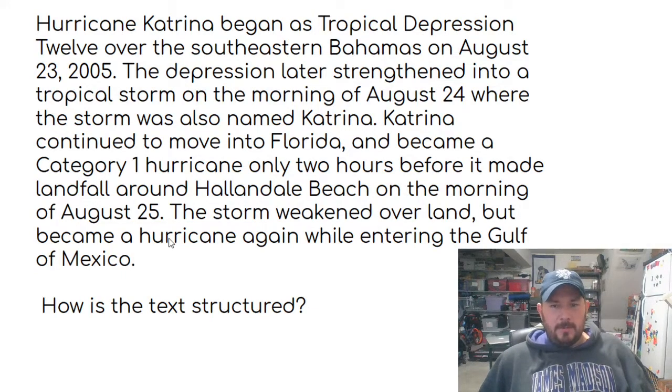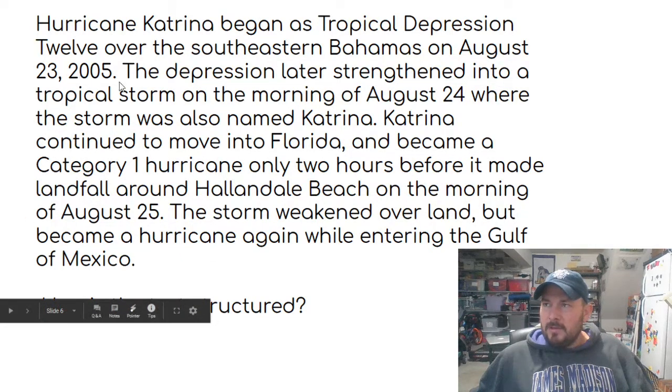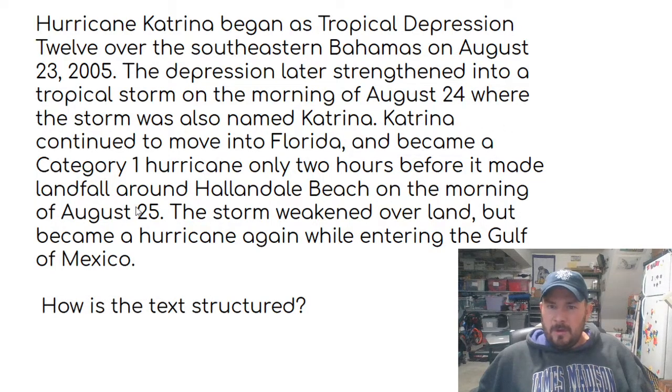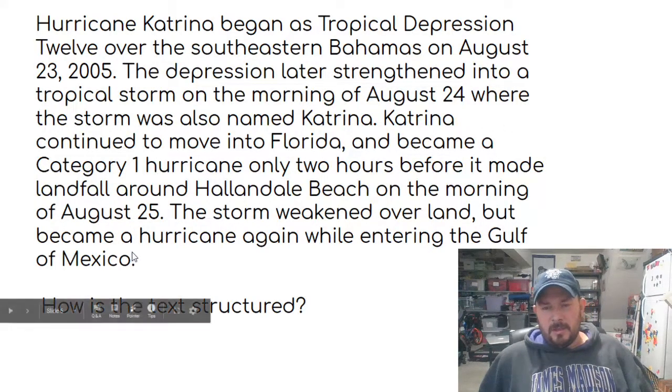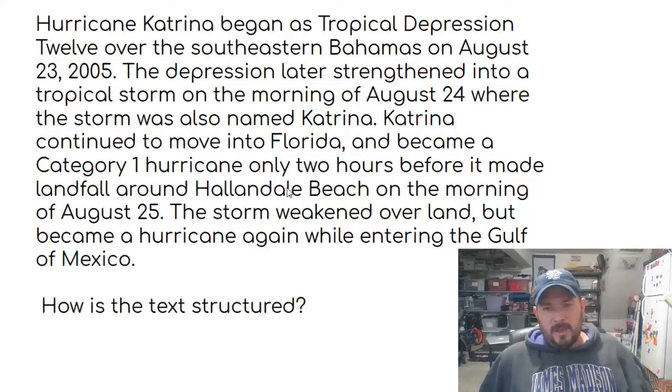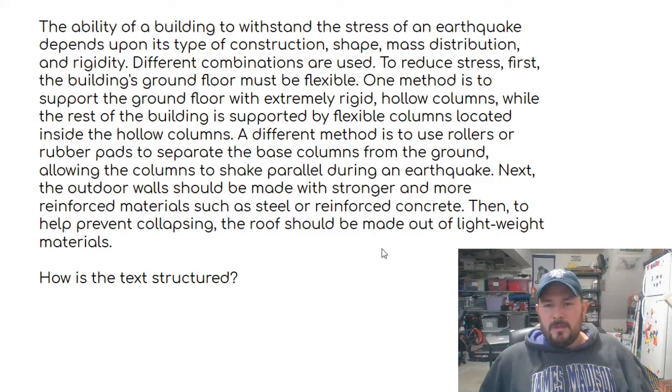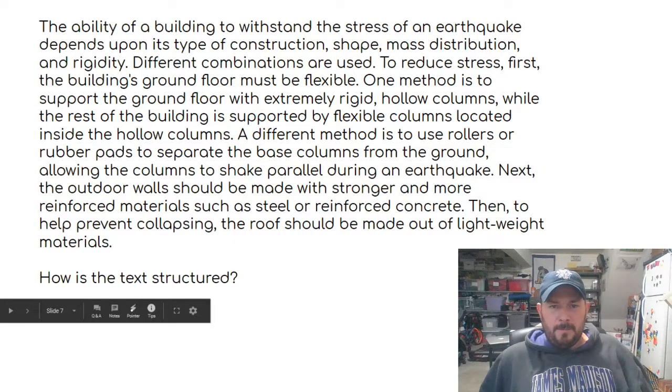And so this one, you can almost do like a slash or trash process of elimination as well. There's not anything explaining the cause of the hurricane or how people solved the problem. But if you see a lot of dates and numbers, and you can look at it and they go in order, like we got August 23rd, August 24th, August 25th, that's just chronological. And I think they teach that structure at younger grade levels as well. You probably know the word chronological. So don't let the more complicated types of organizational patterns trip you up from the ones you already know.